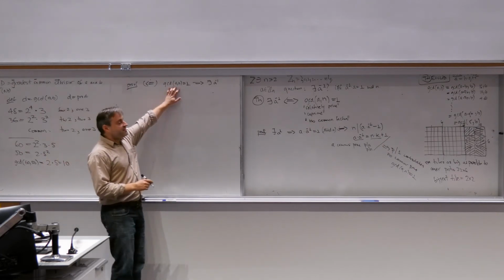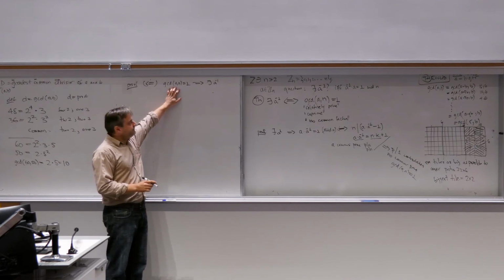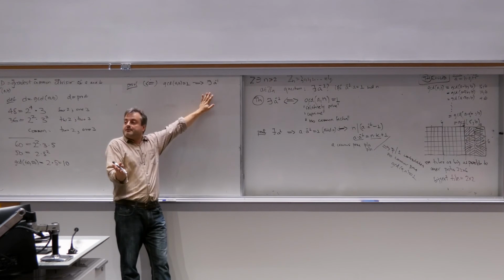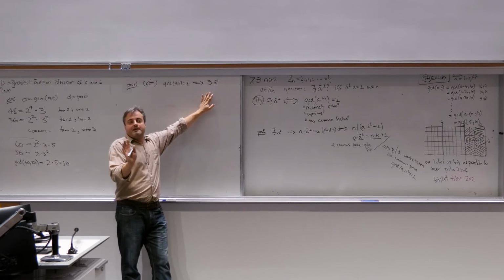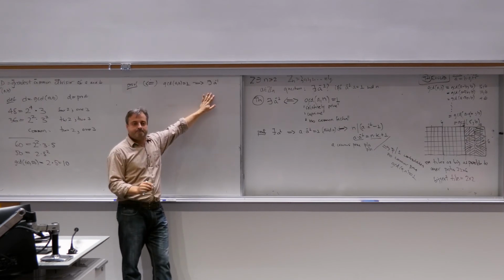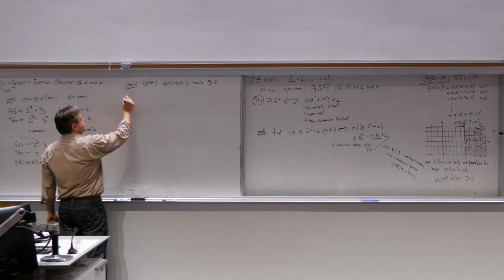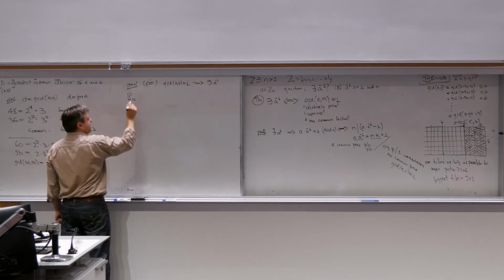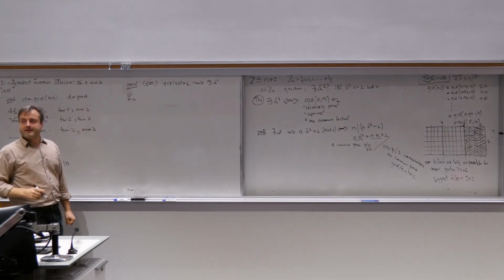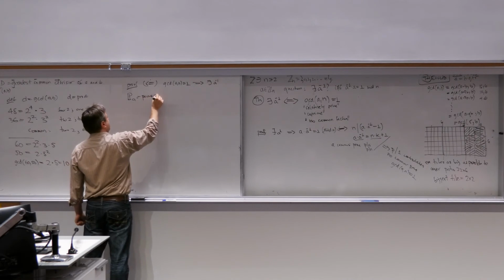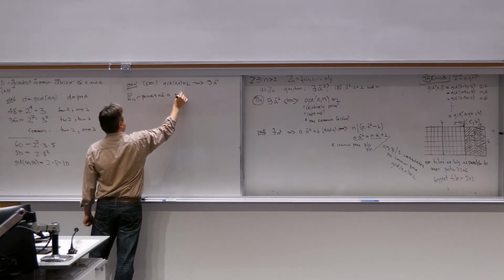So we know the GCD of a and n is 1. We need to prove that there is an inverse. Now, we don't necessarily need to find the inverse. We only need to prove that there is one. So here's what we're going to do. We're going to consider a very important set called P_a, which we're going to deal with for the next 2 weeks, which is the powers of a modulo n.